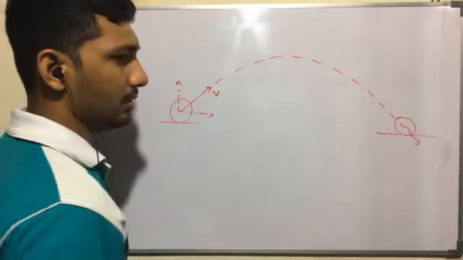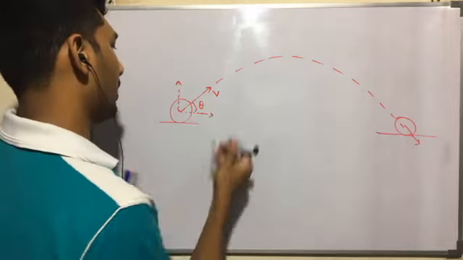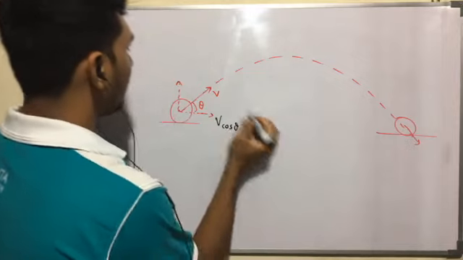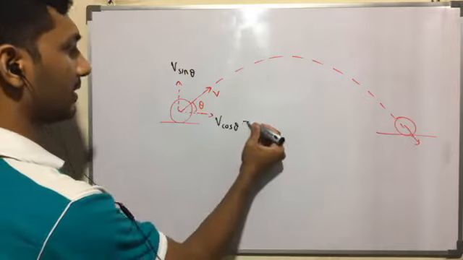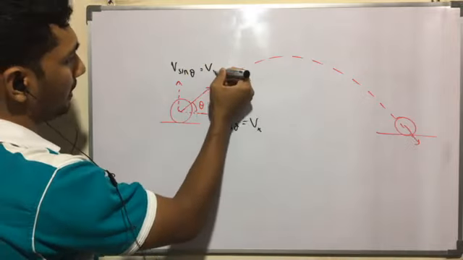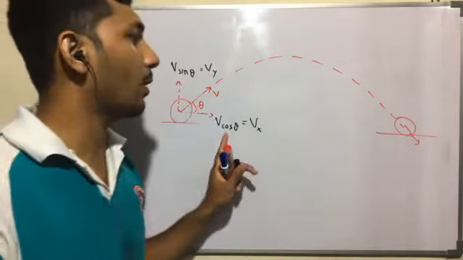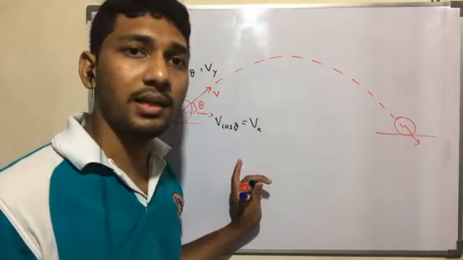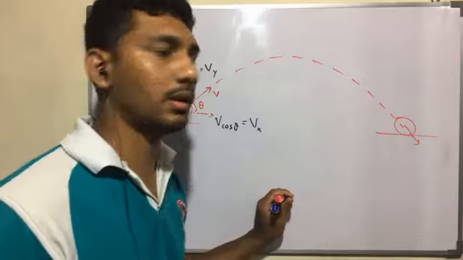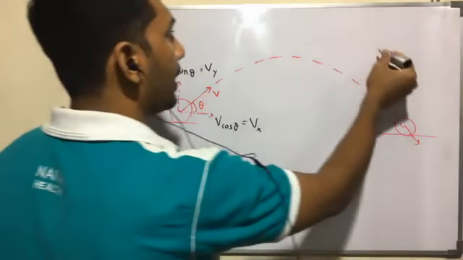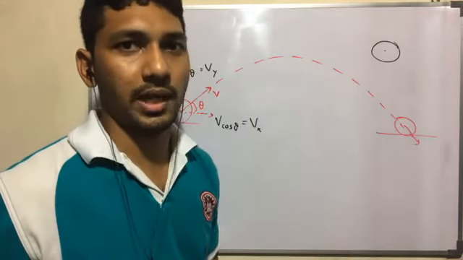So here this is the velocity v, and if this angle is theta, the horizontal velocity is v cos theta, the vertical velocity is v sin theta. This is the Vx and this is Vy. So you know Vx, or the horizontal velocity, is not under any force. If you ignore the air resistance, there is no other force. So if you draw a free body diagram showing the forces acting on this ball, what is the force acting on the ball?